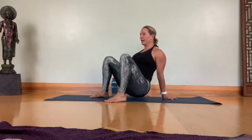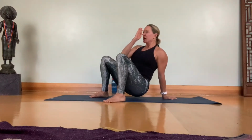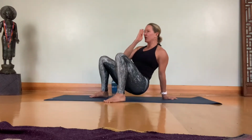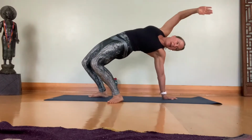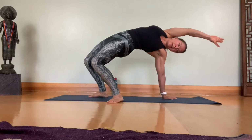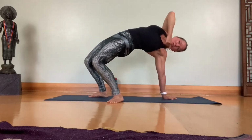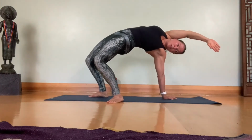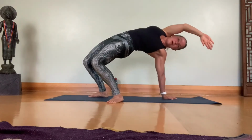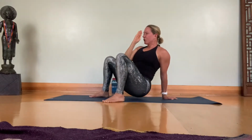Now take your right hand and bring it right in front of your face. Crab reach, you're gonna push into that left arm, drive your feet, come up, and then rotate your right hand over to the side of your left arm. So you're circling around the shoulder, extending through the hips, push into the ground. Come back, hand trails in front of the face, right in front of the face.